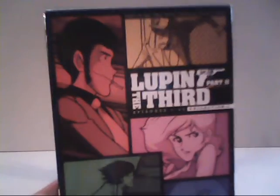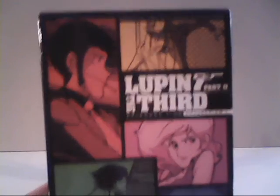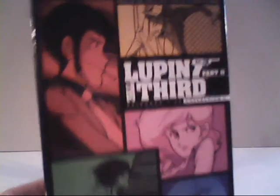Yesterday, in 1967, was the original manga release for the character Lupin the Third. He eventually became famous for his anime counterpart as well, as seen here in front of you. So to help honor the 50th anniversary of one of my favorite animated characters, when they say it takes a thief, we're going to review a thief. The 1985 Decepticon thief, Chop Shop.